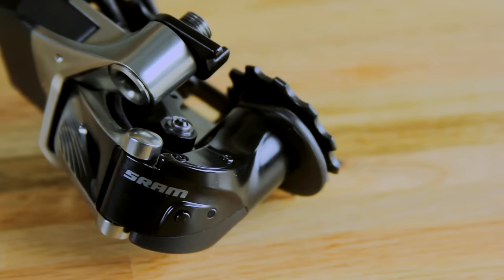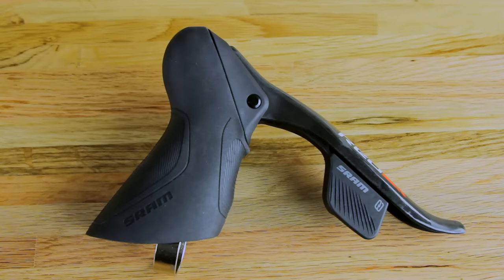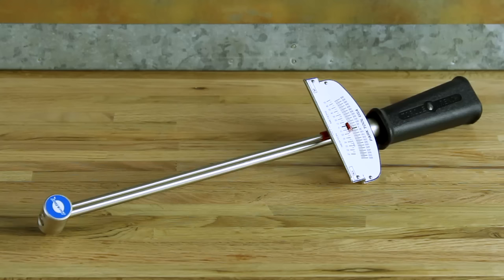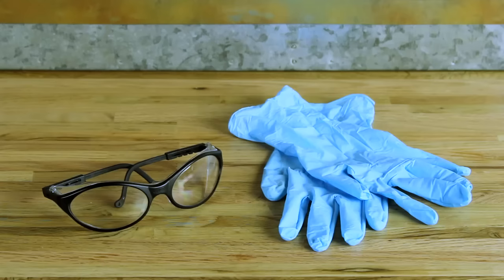Welcome to SRAM Technical Communications. This video will guide you through the installation and setup of the SRAM RED eTAP group set. You will need the following tools and supplies: a 5mm, 4mm, 2.5mm, and 2mm hex wrench, 5mm and 4mm hex bit sockets, a torque wrench, a chain breaker, bicycle grease and friction paste, safety glasses, and nitrile gloves.